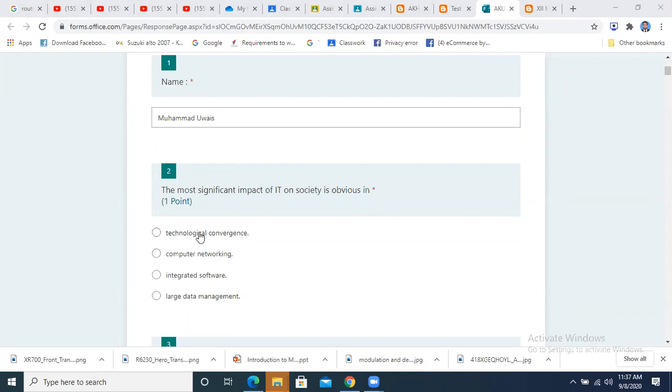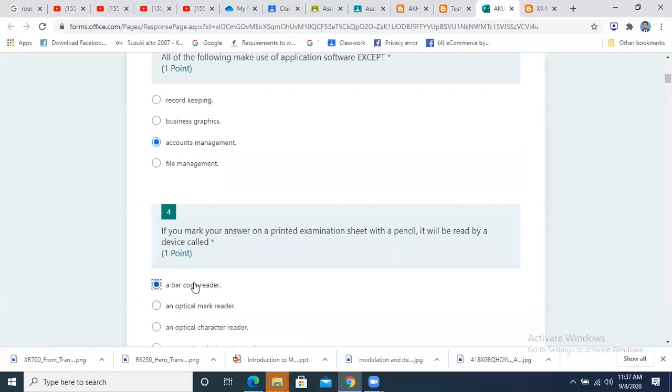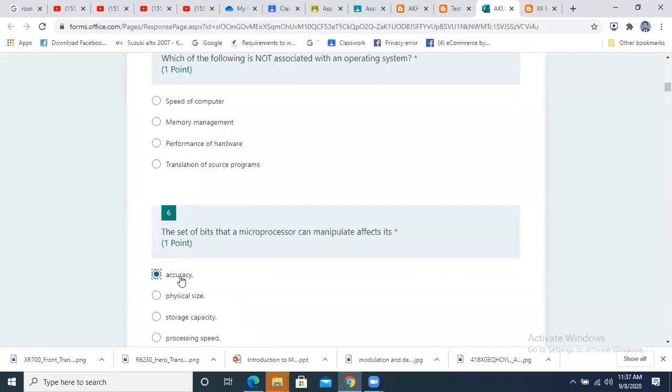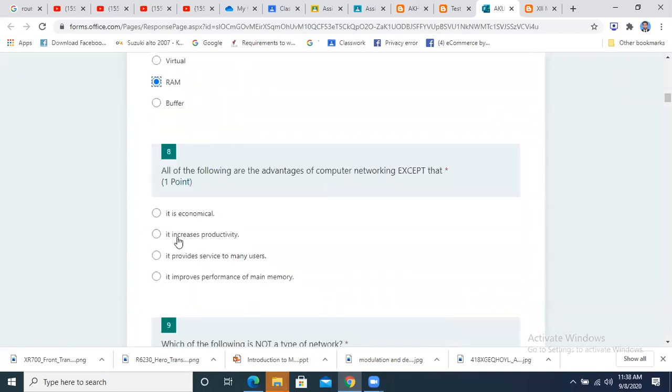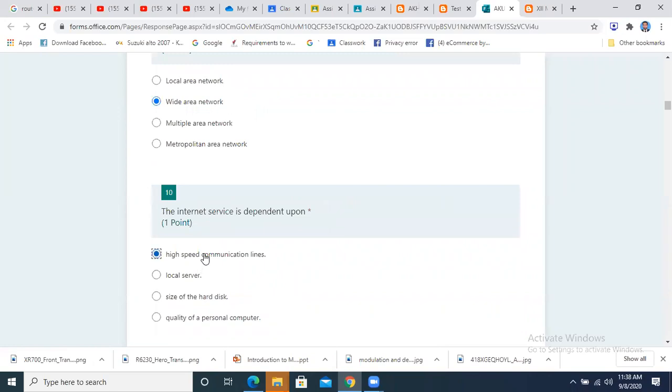How you will be assessed. The most significant impact of IT is, for example, I consider this is the answer, so I am going to mark that answer. I will read the question, and then I will say, for example, this is the answer, then I am going to mark the answer. So whatever I consider the answer, I will mark it, and at the end of the page, because this is a long question paper, in your paper you will have only 12 MCQs in the first term exams, in the board exams as well.